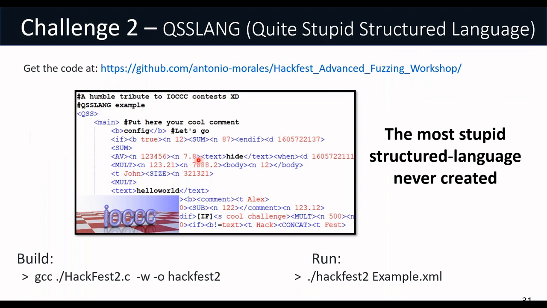So after the previous experience that we have gained with challenge 1, the procedure is going to be easier. We can do the same. We can use GCC in order to compile the code, and all that you need for running the app is to provide it with a valid XML. In this case, we have a text-based format. So if you open example.xml, you are going to be able to read the code. So open the example file and you will see something like this.